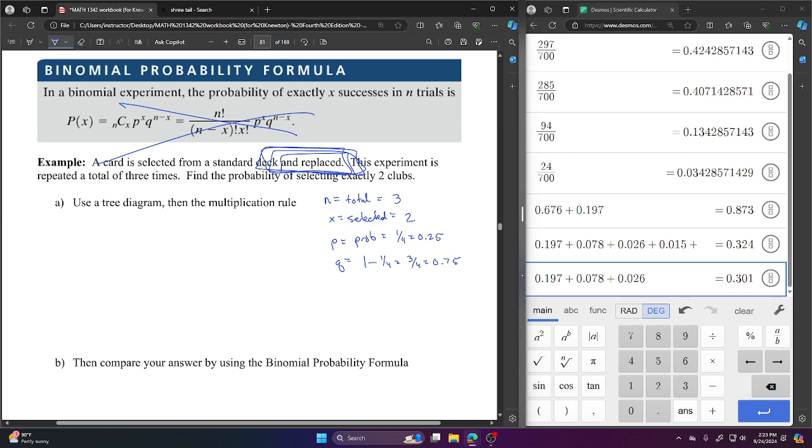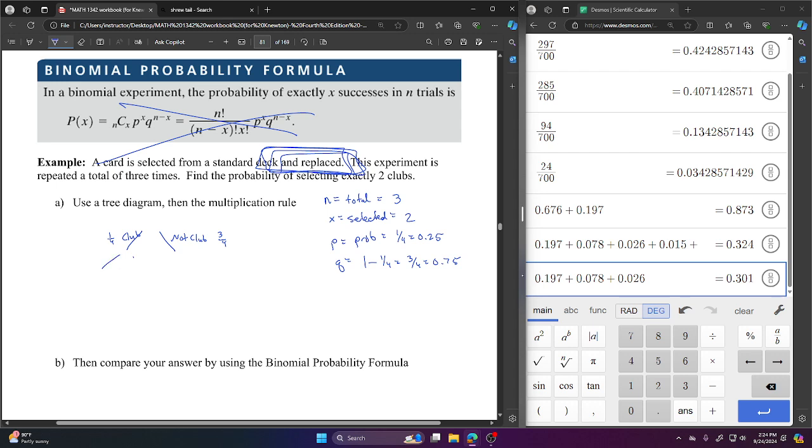So draw a tree diagram. What do you talk about? Right? Well, think of it like this. I'm going to have a selection. I can have 2 different options. I can have the clubs or the not clubs. And I need to have a probability for each of these situations. What's the probability of clubs here? Yeah, a quarter, 25, yeah. And probability of not clubs is 3/4. Okay, awesome. So I did one or the other.